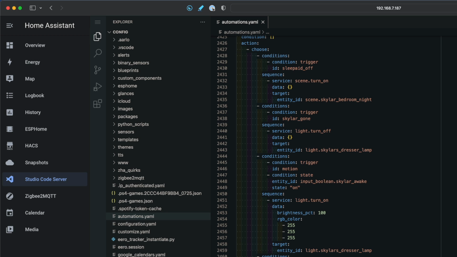But I will be using the Visual Studio Code Server add-on to show you how to write an automation using YAML. If you're new to the Visual Studio Code add-on, you'll find it in the left rail. After that, you can simply choose the file you want to edit. For those just starting out writing automations, I would stick with the automation.yaml file as the home for your automations. It's already set up and ready to go out of the box. Since we went through the details about the parts of the automation in the previous section, this will be more focused on the formatting required to do all of this with YAML.